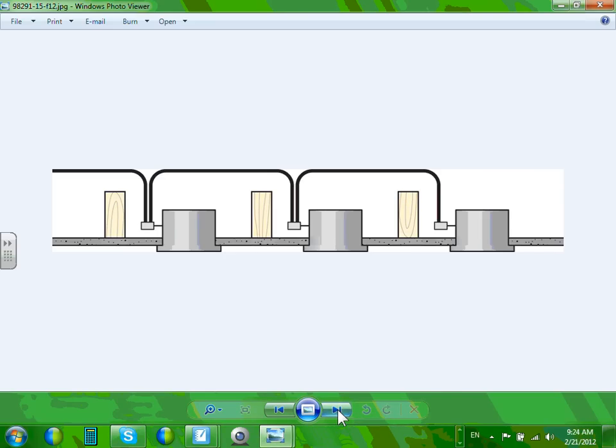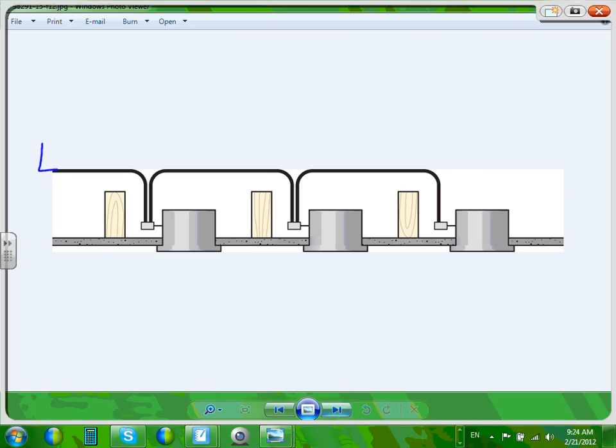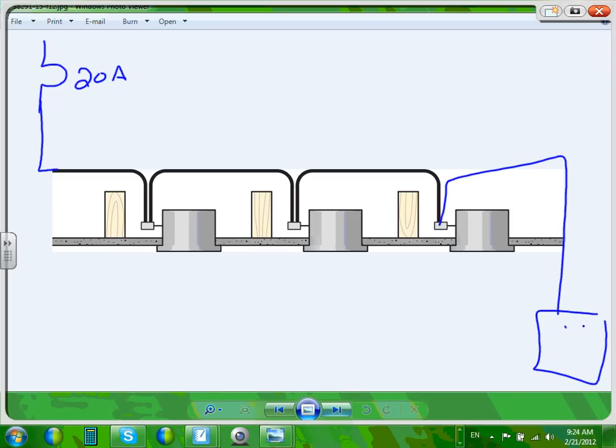Good application, guys. This is a great application where you can bring your home run from here. Rob, my friend, here's my 20 amp. Fixture to fixture to fixture. Now from here, to a receptacle. Can I do that? Is this okay? I came from fixture to J-box to J-box. These are all J-boxes that come with the fixture. Can I feed the receptacle at the end? No, it's not meant to.